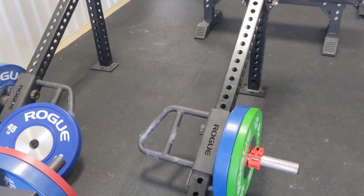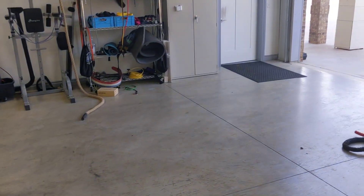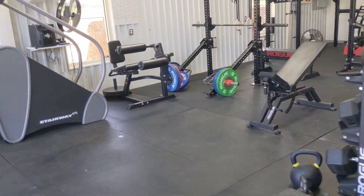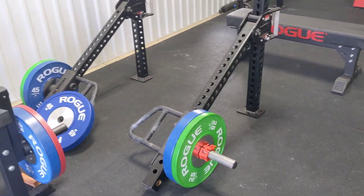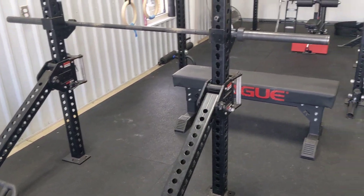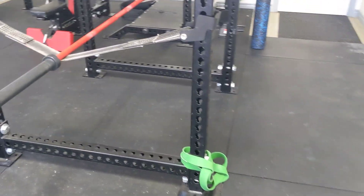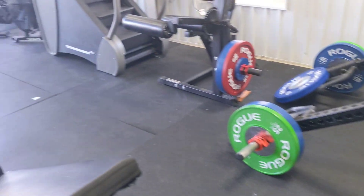Be creative. If you look at my trolley arm video — we were using the weight stops up here to set our trolley arms on and they were scratching up the arms. We came up with a $2 solution that fixed all of it, rather than spending $500–$700 on boxes like people suggested. Be creative and have some ingenuity. Think of things like using bands for exercises — we use a band for hamstring curls lying on a bench and they will absolutely light you up. Little things like that are super smart.